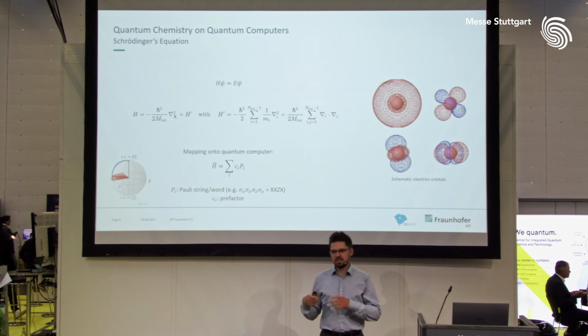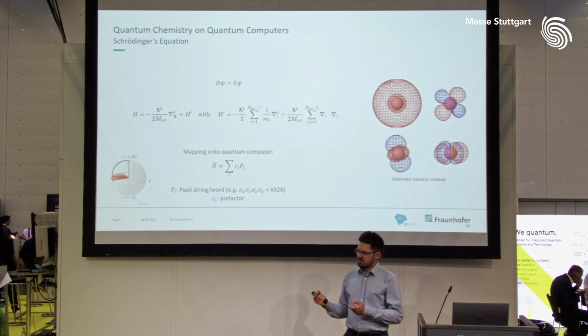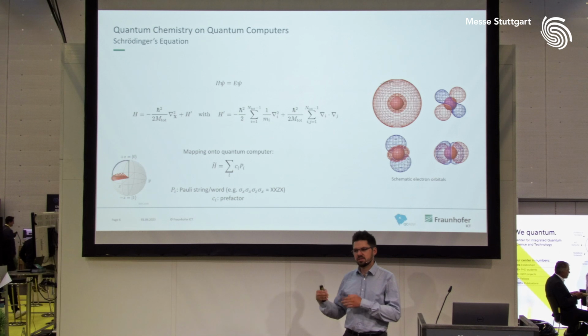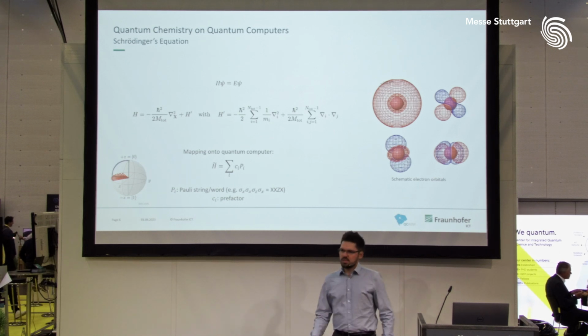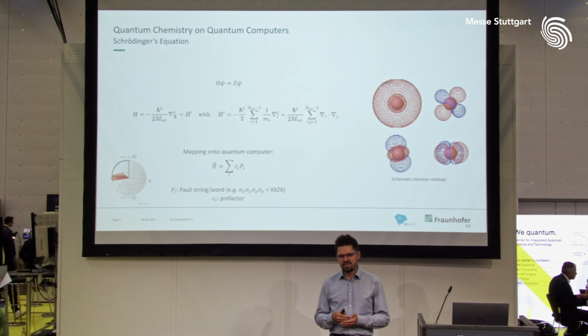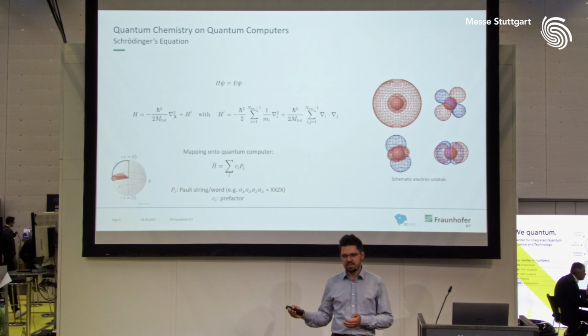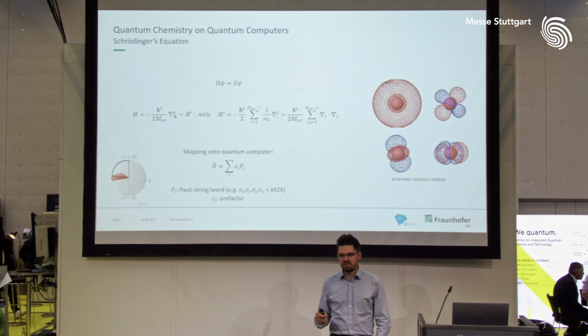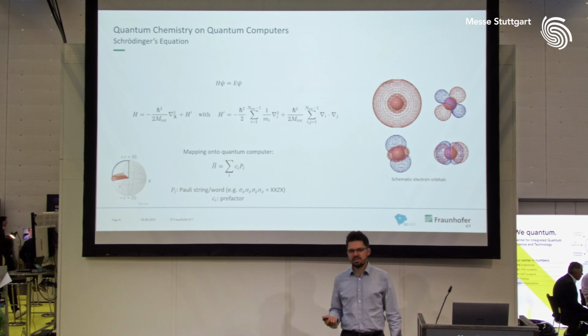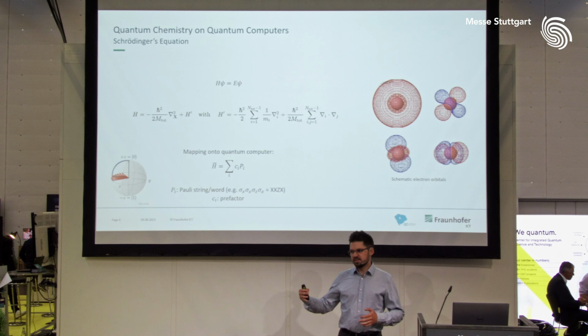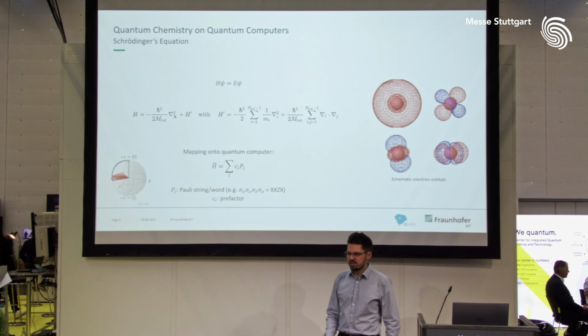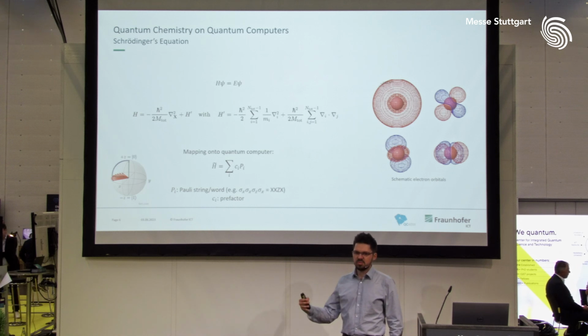So you have a molecule with a couple of electrons, and since they interact with each other, it gets very complicated to solve that on a classical computer very fast. If you do it exactly, you get exponential scale up, and that's not feasible for larger systems. So the idea is to find an application to scale this up and calculate also larger molecules with higher accuracy.